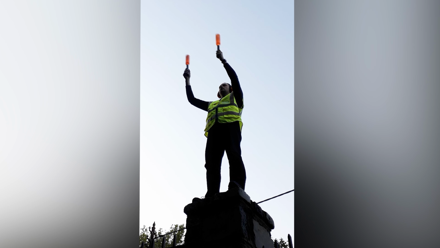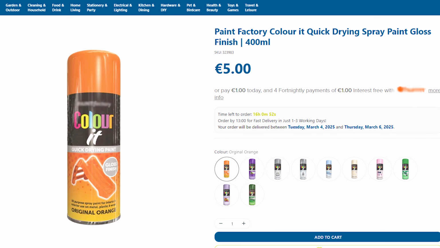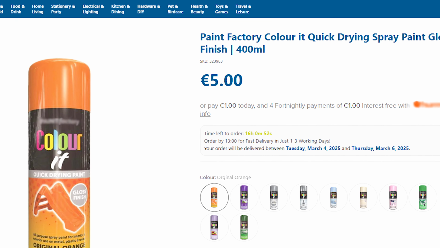I went to a park and I filmed myself with a phone, holding these 2 glow sticks that are actually just 2 flashlights with a bottle of water that I had to spray paint orange. And that was my only expense for this whole shoot. I had to buy this spray paint for a total of €5. A total rip-off. But as you guys know, filmmaking can be very expensive.